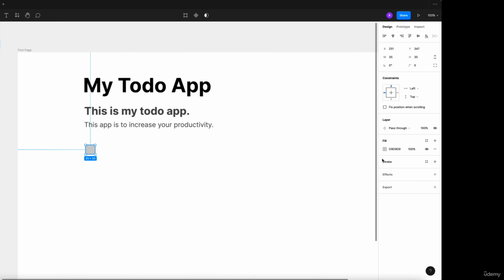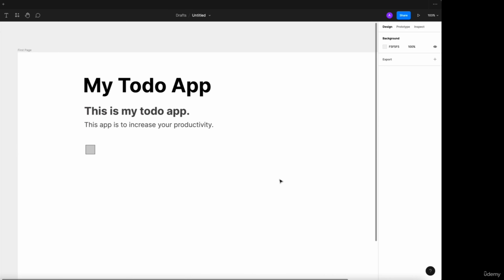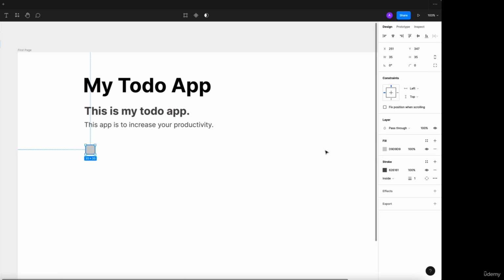Now you can click over that again, and you want to have a border around the rectangle. For that you want to click the plus icon on the stroke menu here. So that will add this border. You can change the color to something else, perhaps more grayish, and then you can remove the fill.